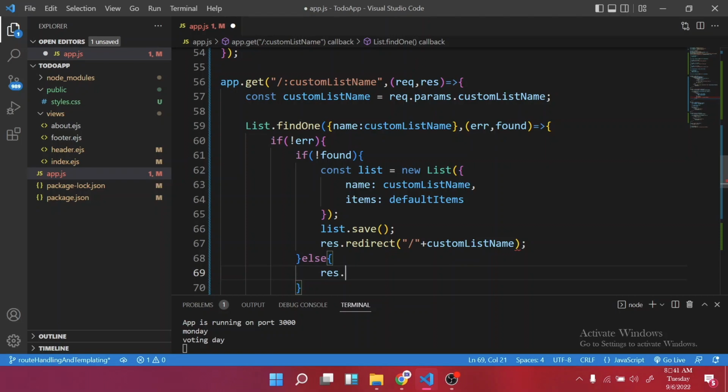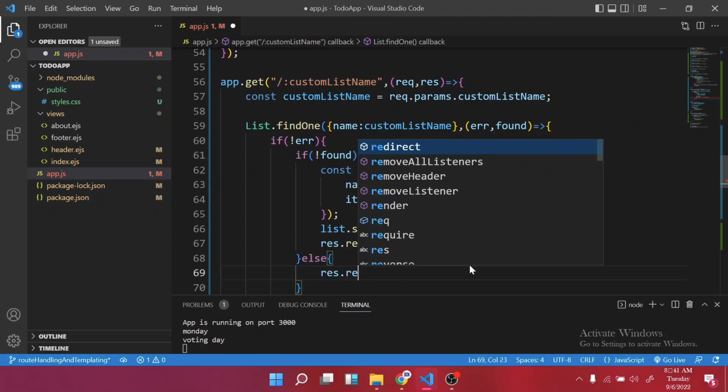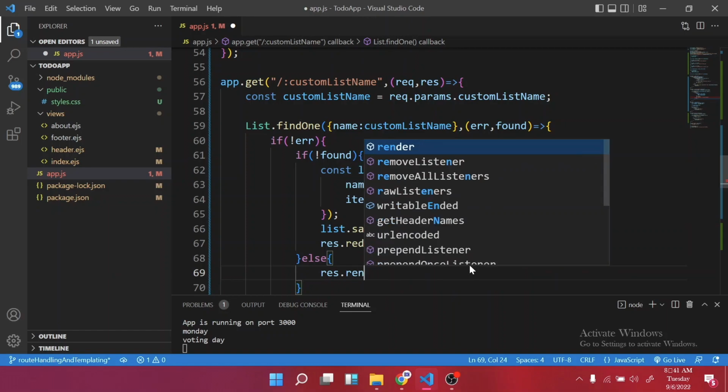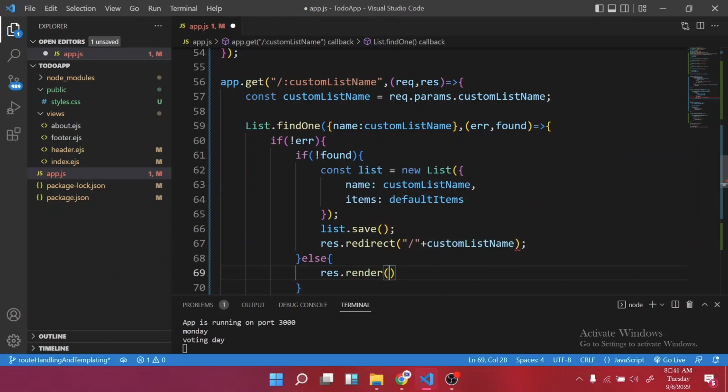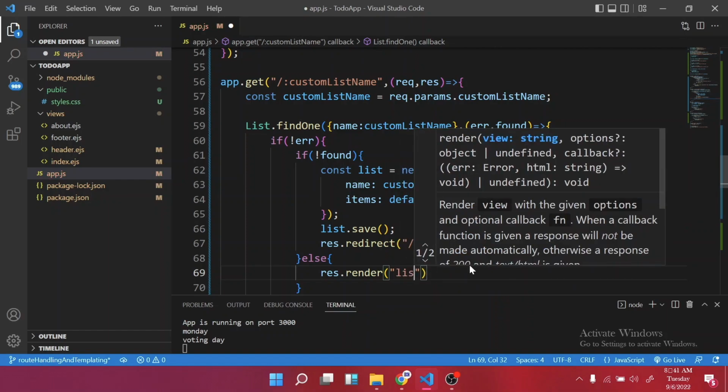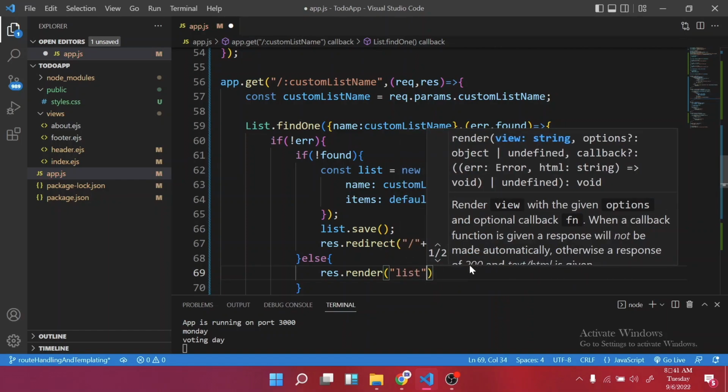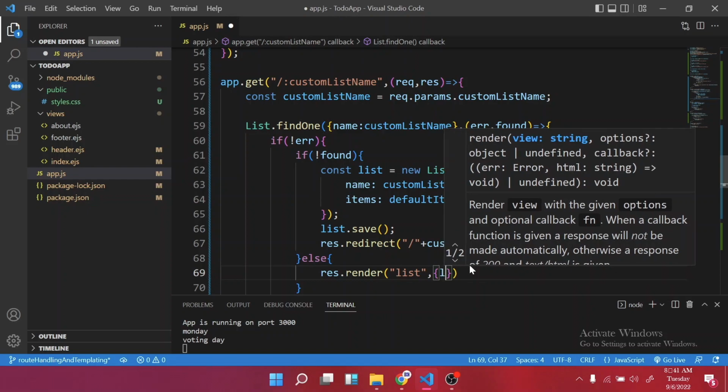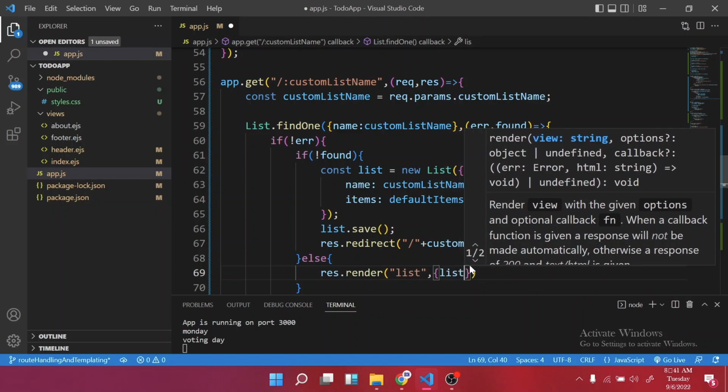it should res.render the list, and we should pass in the list title.